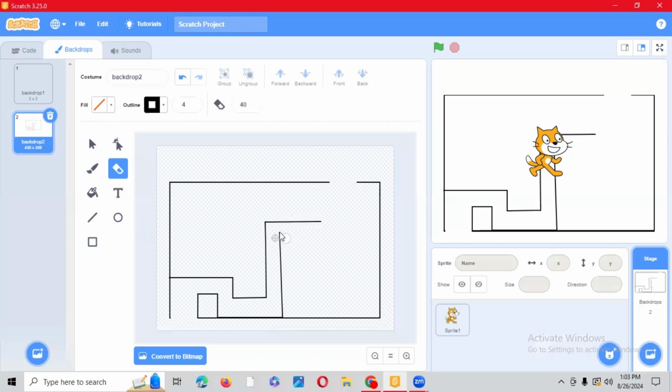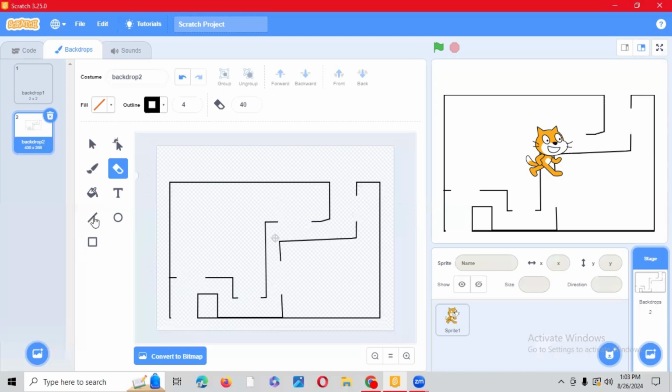We erase this part because we don't need such a big line. Then we create a line from here to here. Then it comes here, and from here it will go in a straight line which will make the end path. Now we make different lines which can confuse the player. So first we erase some at some point like this, and here we go here, and here, and this.